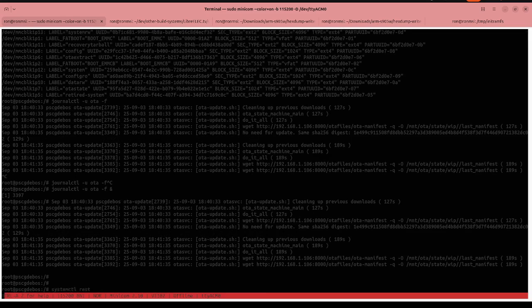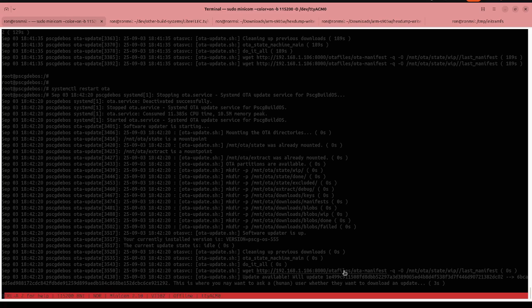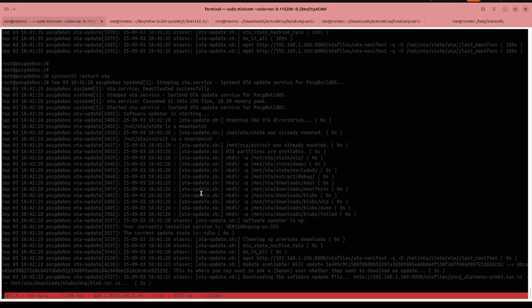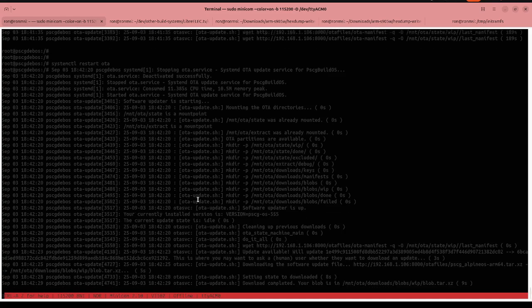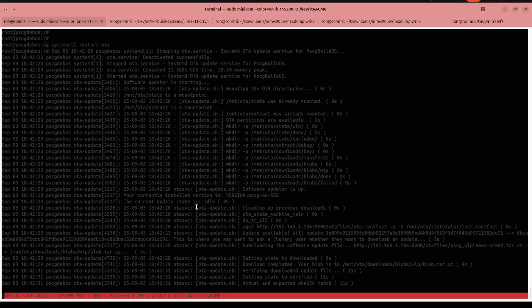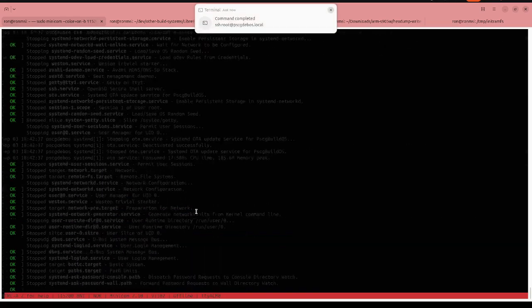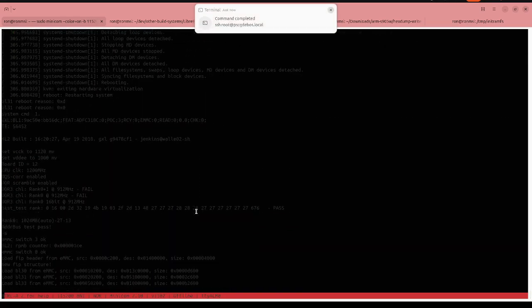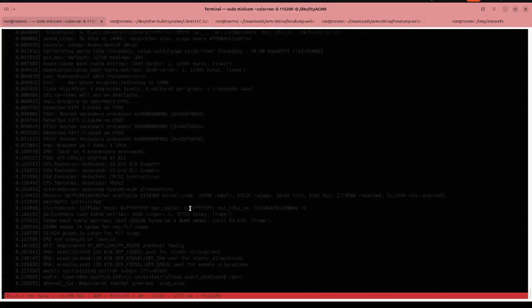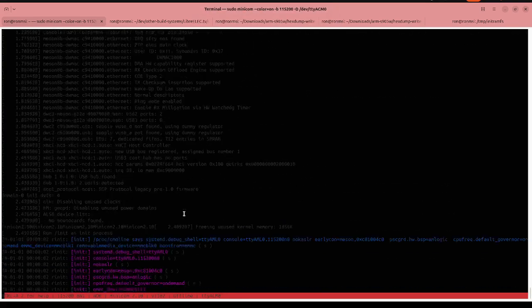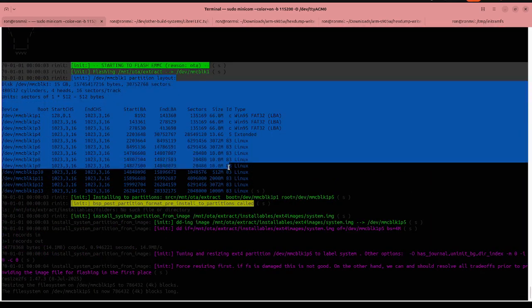systemctl restart OTA, and now it will download the file, an update is available, and then you will see that it restarts and so on. So usually I'm taking a slimmer operating system, testing it, checking it, and then updating it. On another video, this is much smaller, so it's much faster. Also in the flashing itself, the partition structure here is exaggerated. We don't need all this step, but that's fine.